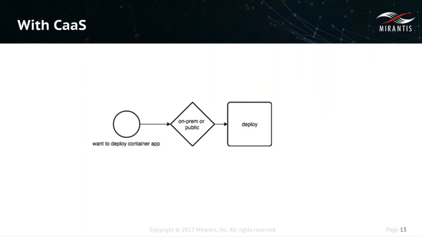With containers as a service, you want to deploy a containerized application. You still have to decide which cloud you want to run on, but you essentially go to the portal or the API that we provide, and you hit deploy — that's all you have to do. We provide all those choices I mentioned: how do you monitor it, which add-ons do you install. We make some choices for you out of the box. For example, we will go ahead and install Helm as part of the Kubernetes clusters we deploy. As the operator of this system, if you want to inject your own Kubernetes network policies by default, you do it once and everybody who uses the containers as a service framework after that gets those choices made for them — taking away a lot of complexity from individual users.